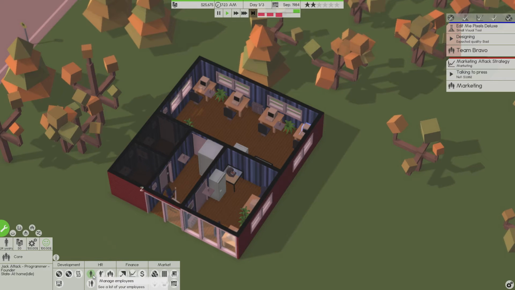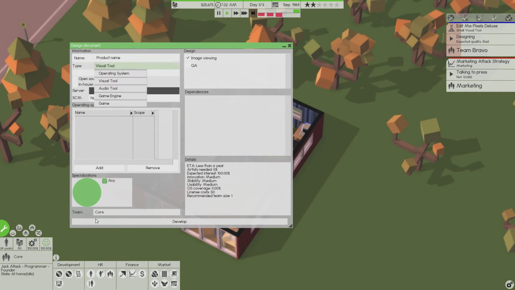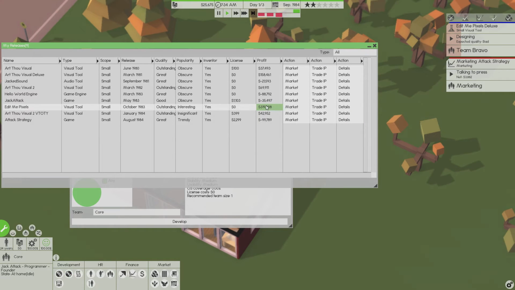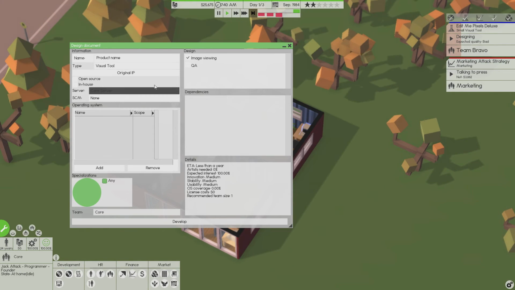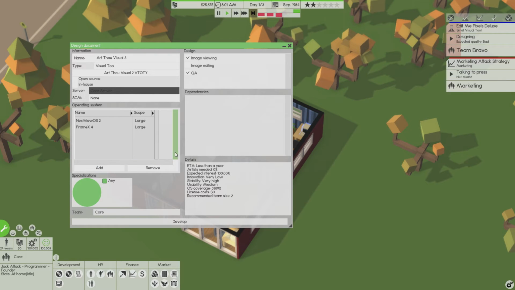Okay, you got to market, and we need to develop some more software. Why can't I make games? Why aren't these games working? What has made us money in the past? Visual tools. So let's get the core team working on a sequel. That visual tool of the year 2, and it's going for 3. Great numbering sequence. We're just doing those 2. We're going for the coverage again, and we're doing these 2. And the team is core, the server is core.